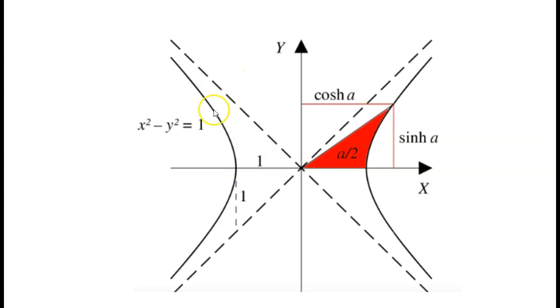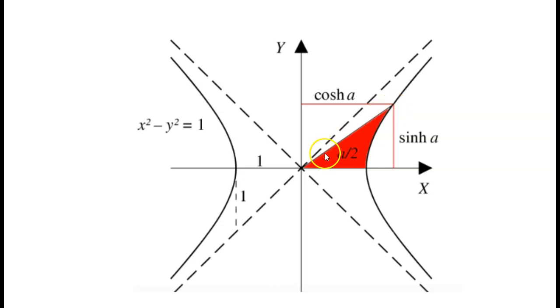To find the asymptotic lines, again, you have to do the ghost vertices, which would also be up one and down one, and draw the diagonals of the box. Now, you can see that there is a red-shaped area over here. This area right here corresponds to half the measure of this angle right here, which is formed by connecting the origin, the center of the hyperbola, with a point on the right arm of the hyperbola.